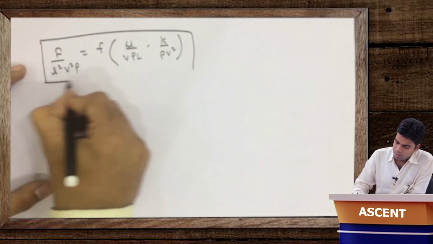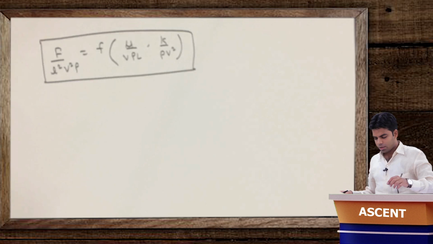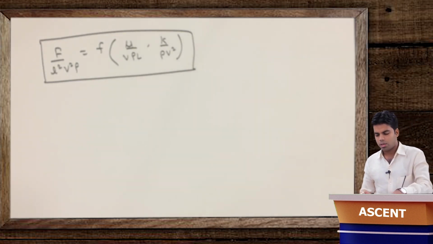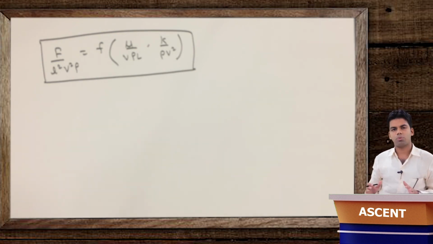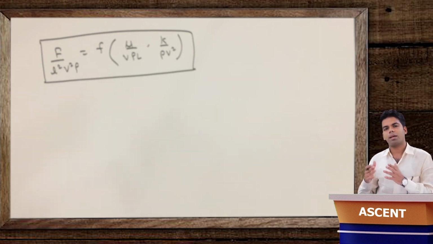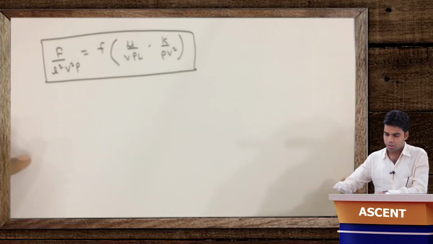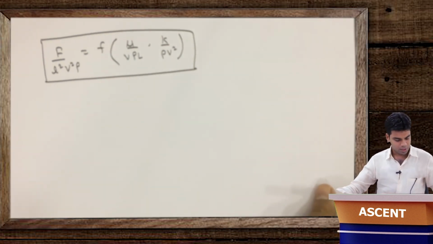However, the Buckingham pi theorem is not asked in this much depth, but still I have explained it to you with a question. Generally the questions asked are just how many pi terms, how many non-dimensional terms will be formed, and that is just n minus m. That is the question generally asked. But still you should know how we can solve the questions for this Buckingham pi theorem. Getting this?